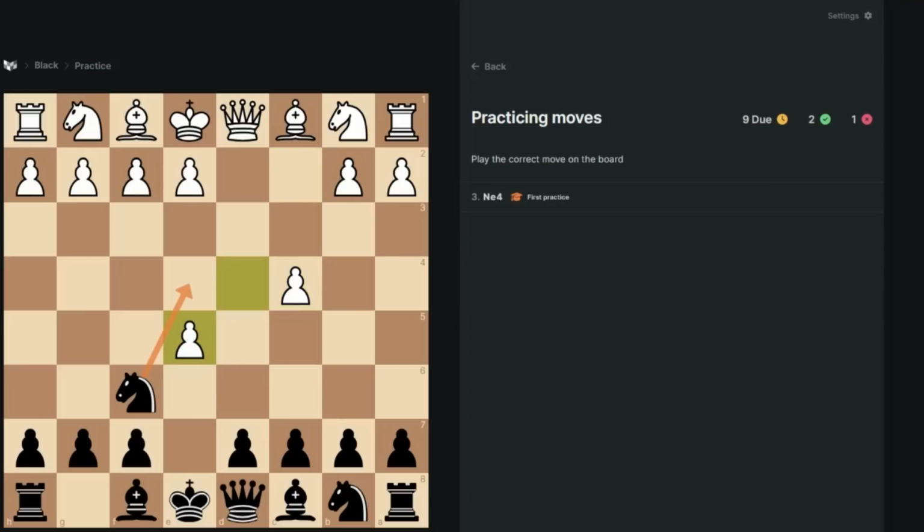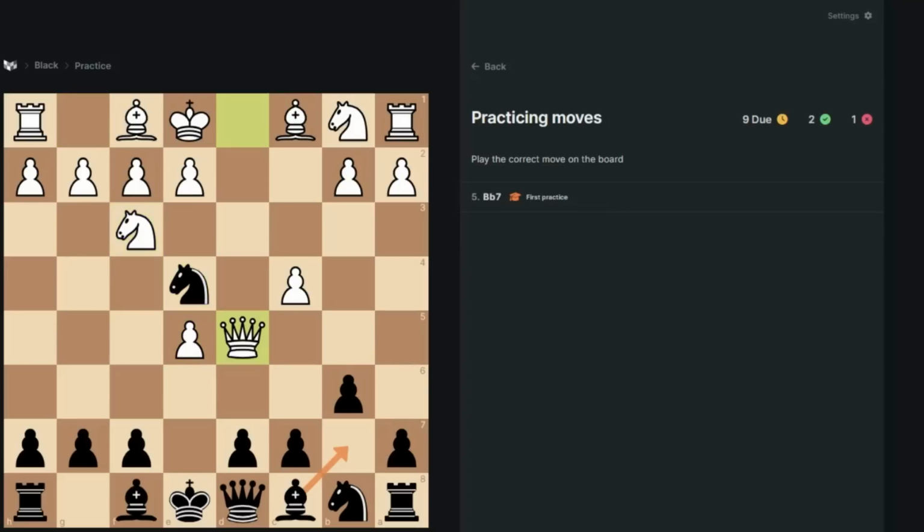Right, so what's with these arrows? Remember, you are practicing these for the first time. So Chessbook is simply showing a reminder arrow since this is our first time practicing this move. So let's do that. Pop, I said go pawn to b6, and after queen d5 by white, you play bishop b7. So we're just going through the moves since this is our first practice.